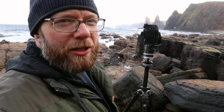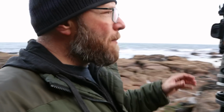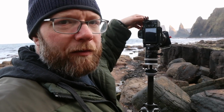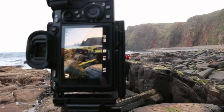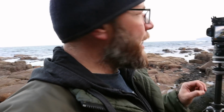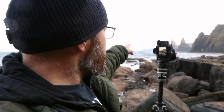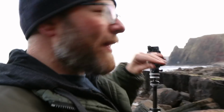And down on this beach there is some absolutely fantastic Elgol-esque rockage. Amazing for the type of image that I love to get, portrait type images with strong foregrounds. And there we go. That's just a taste of what is here. The light, at least I'm going to get some, there's a little bit of light on the stacks at the minute, which is quite nice. No light on the foreground, but that's fine.